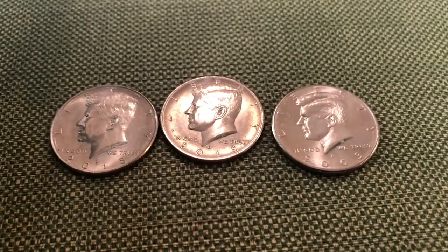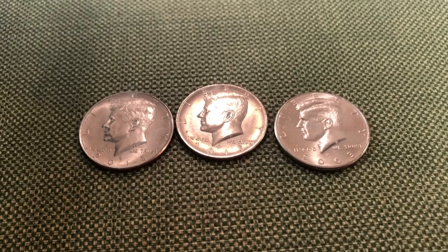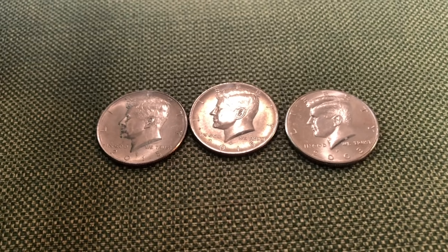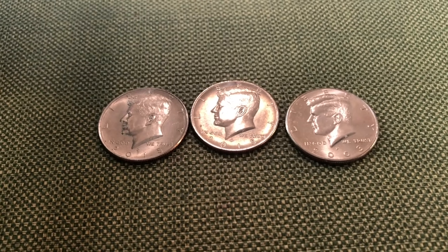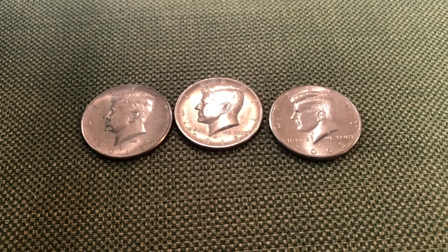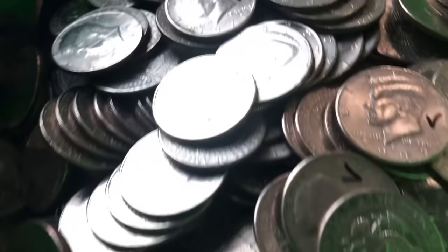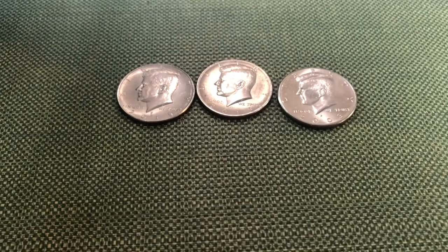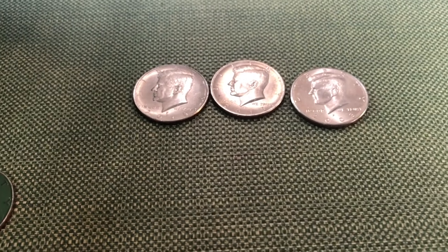And then these 3 really nice not issued for circulation $50, otherwise known as NIFCs. Again, those are any $50 minted after 2001, so that's 2002 inclusive, which we should not have found. Still a mystery on what those markings are, the V's, the T's. We even had an NIFC with one of them, so I'm not sure we'll be able to answer that mystery.